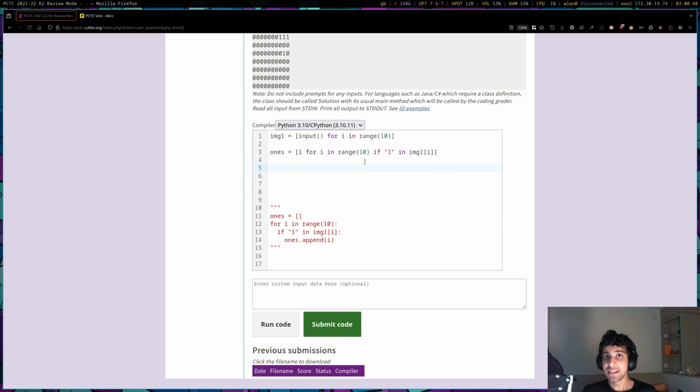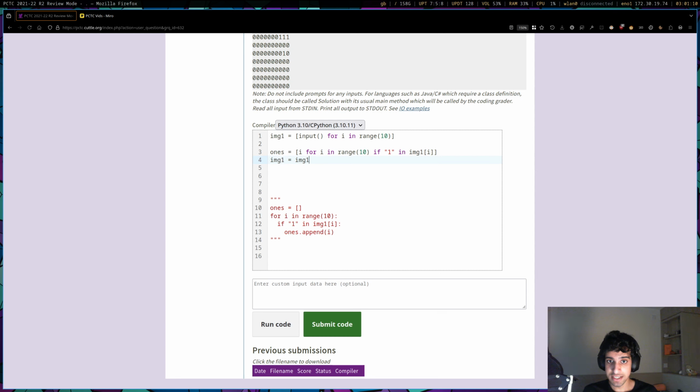Okay, so now ones is a list that contains the index of every line that contains a 1 on it. And that means that ones[0] is the first line that contains a 1, and ones[-1] is the last line that contains a 1. And so at this point we can trim image1 to only contain those lines.